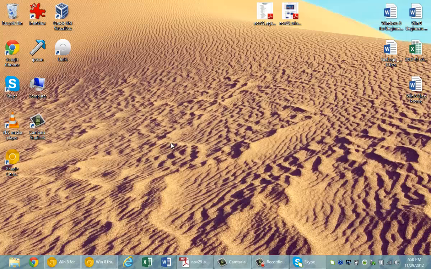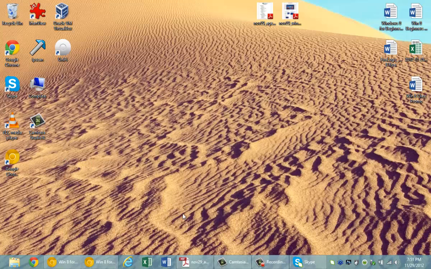So one of the biggest things you'll notice, again, as I said, no start button. The taskbar is the same as it was in Windows 7. It's the exact same thing. The only difference is there is no little start orb as it used to be right over here. So it's just a full taskbar. It works the same way as it did in Windows 7. There's not too many changes there. But there are a few things I want to show you with the taskbar that are neat in Windows 8.